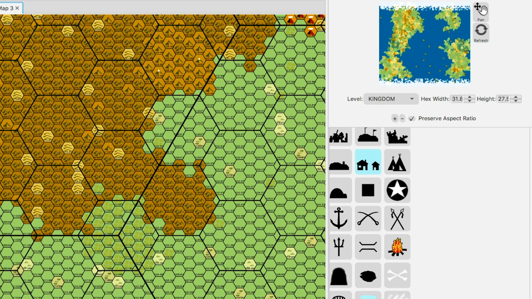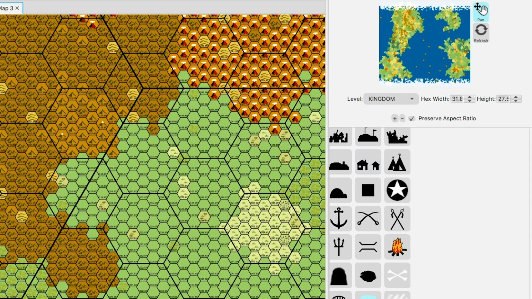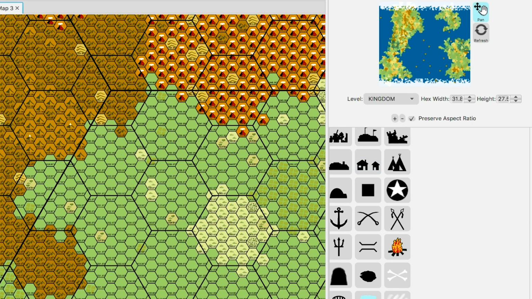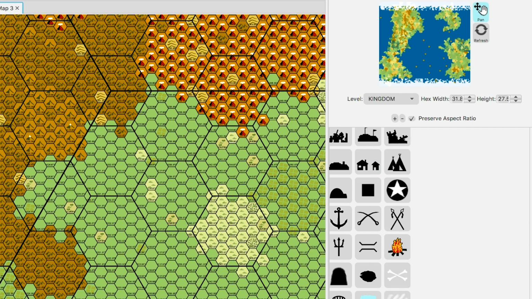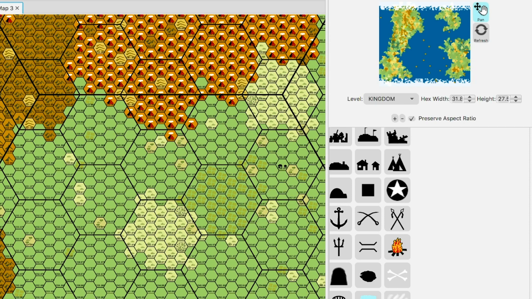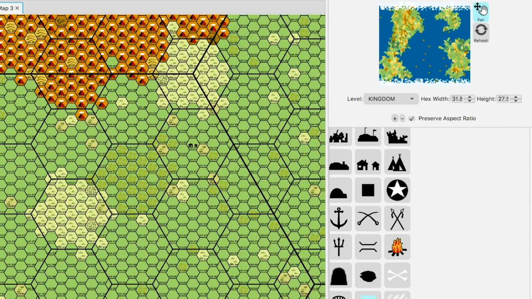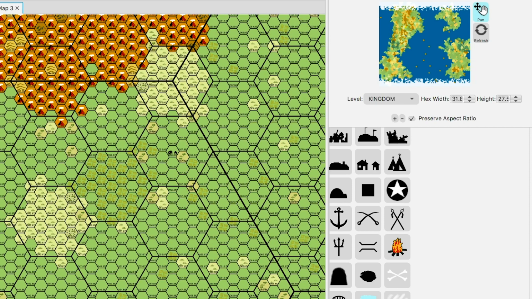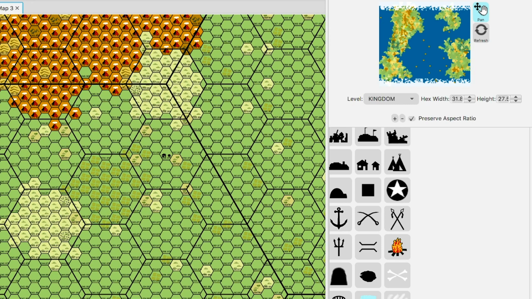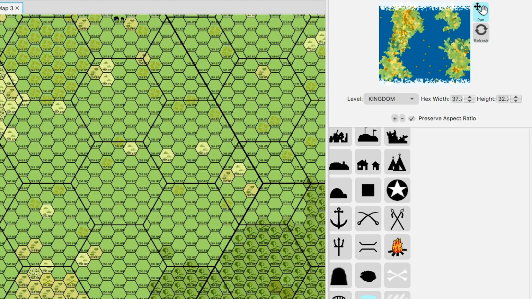Okay, it still seems to be cranking along. What is happening? Or maybe this is why? Oh, that's why. Ugh. I had to turn on the pan again. I was just scrolling against the wind and I didn't know it. Okay, here we go. All right, so there's our village. Oops, I'm going to zoom in.